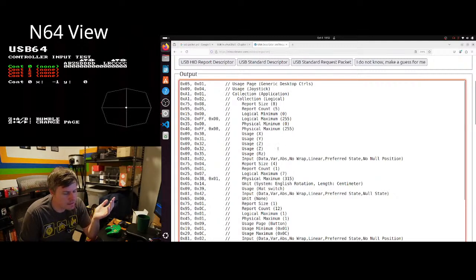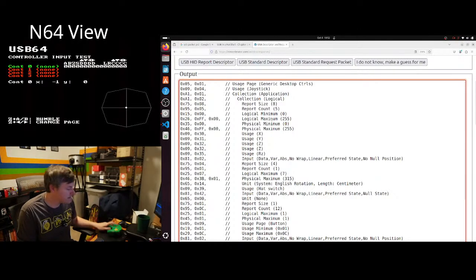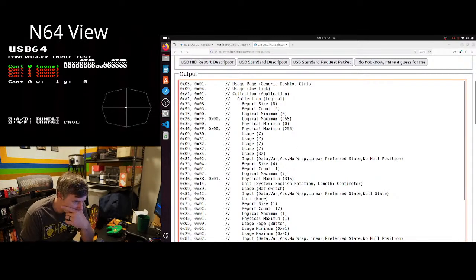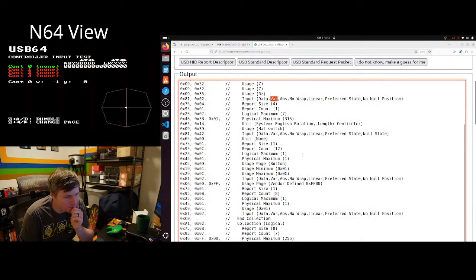So it's sending 5 axes at once. I'm assuming that's the joystick will be sent through this, but we have 3 extra axes we don't actually need. Data var. Okay, so my parser might be choking on this. I don't think it should be, but that's why I'm testing it.